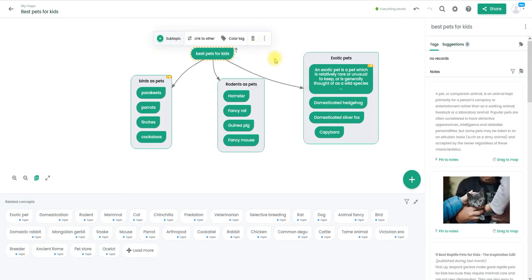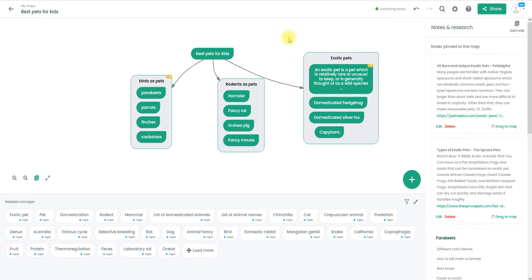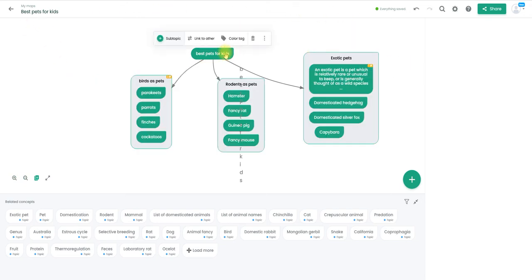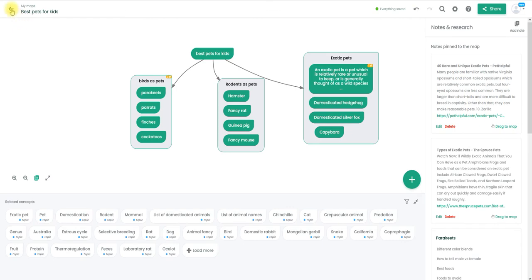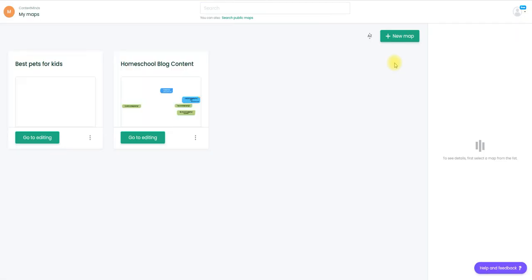You can also make these lines straight if you wanted to. Trying to remember where I saw that. But if you don't like the curves, if a straight line is more aesthetically pleasing to you, then you can do that. You can also expand this, and you can zoom in or zoom out. You can save it, and you can also download it as text, right? And there are other options when you have a pro account. So I will show that to you in just a bit, but I wanted to show this.